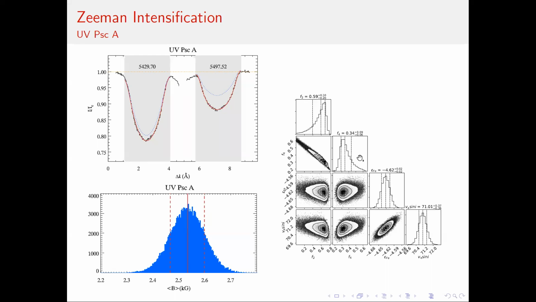And we also have these posterior distributions of other parameters. We can see that the filling factors in particular are very strongly dependent on each other. This comes from the fact that intensification, as I mentioned earlier, is not sensitive to the line broadening. So we're not sensitive to the line shape as much as we are sensitive to the increase in equivalent width. What this means is that a lot of weak fields on the star is almost equivalent to having a little bit of strong fields on the star. This is why there is a very, very strong dependence here.